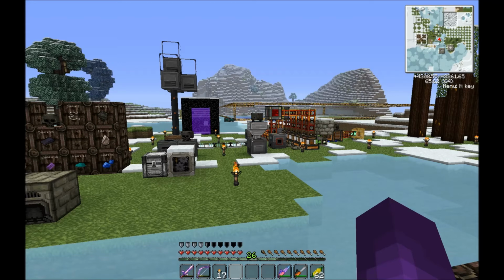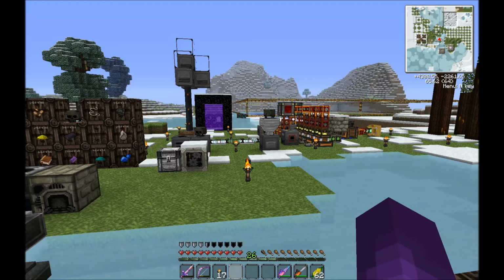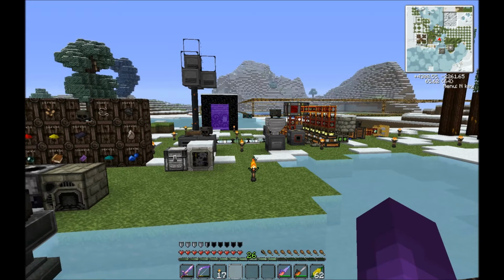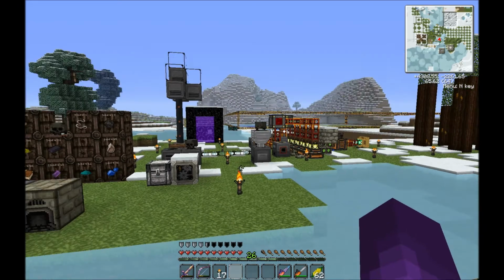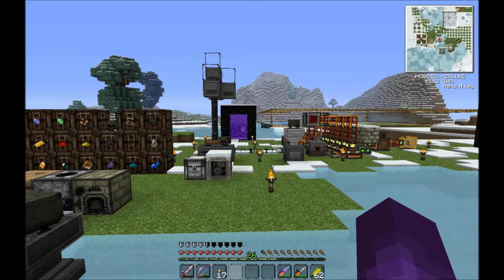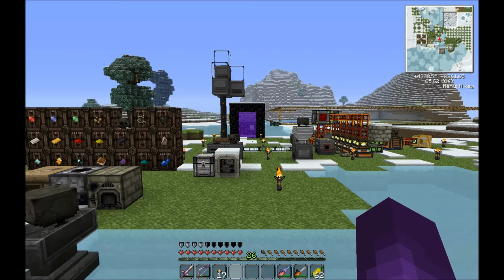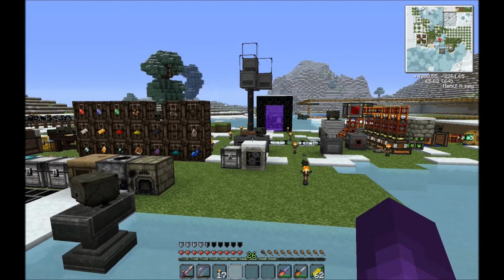Now that we got our basics set up, really we're moving into the mid game to late game where we don't really have to worry so much about power production. We still need to worry about IndustrialCraft, which we're going to fix. But now we can start worrying about getting the more advanced stuff. We can worry about building cool things and really moving forward.